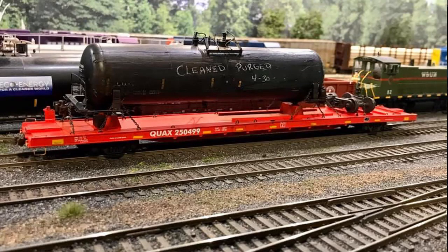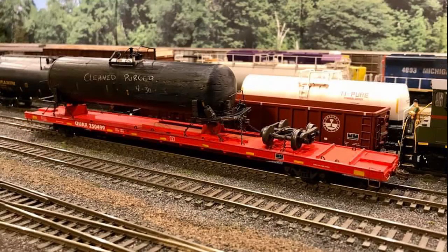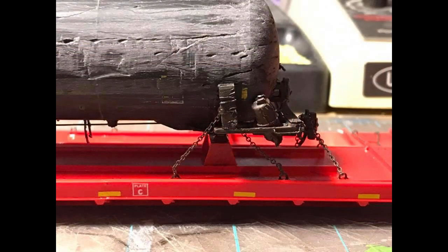So, whose tank car did you use when you made that load? That car originally was a BNSF fuel tender car I picked up for like $10. It was an Athearn RTR car, and I dropped it. So it's been in my deadline for about 4 years now, waiting for repairs, and those RTR cars are still very intricate. Oh yeah. And I finally said, screw it. Took it outside and threw it across the garage a couple times, and I said, here we go. And it's perfect.